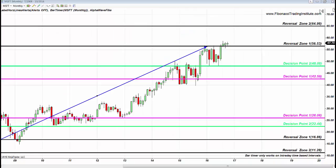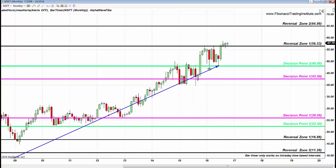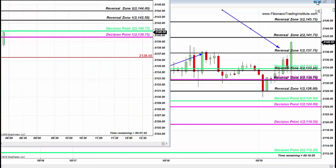Doesn't matter what Microsoft earnings are. Bullish rally overextended. You knew the rules, you acquired position at reversal zone. Second point of entry at crucial Fibonacci support, 22. Last point of entry, 48. Acquiring position at reversal zone, not an option. Remember what Microsoft had done last year. As always, by the time you come to reversal zone, you are in significant profit. As S&P, this trade continue rallying. Agree on that?